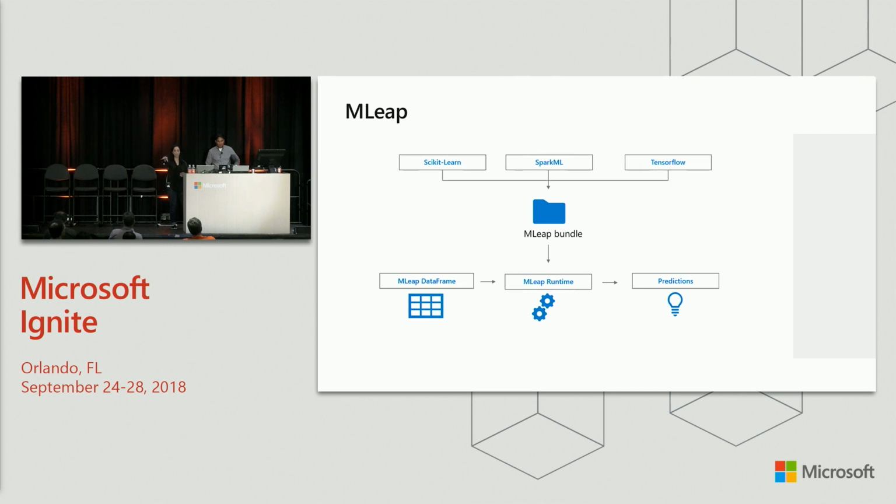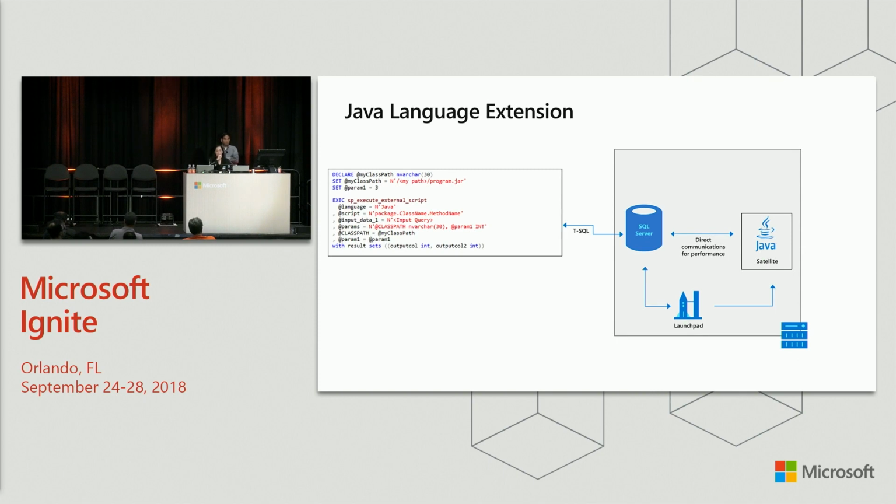As Sumit mentioned briefly, the framework that this is sitting on is the same extensibility framework that R and Python are executing on. There's one difference, and the difference is that in the Java case, you're bringing your own Java runtime. So if you already have a Java runtime installed, you can point to that basically and say, this is the JVM I want to use.